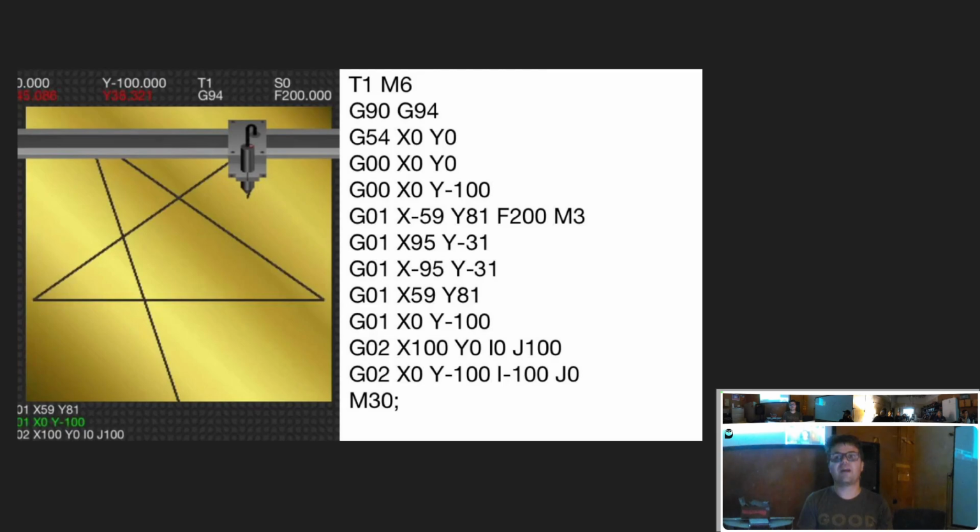Most of the G-code programs I run are somewhere in the neighborhood of 20 to 30,000 lines of G-code that comes out. You don't want to write them by hand. You don't want to look at them by hand, but they are plain text ASCII files, and you can just open them and read through them, and sometimes that's really useful to spot strange mistakes or weird things or remind you what's going on. Questions there?